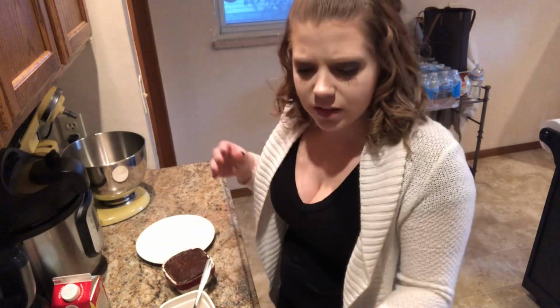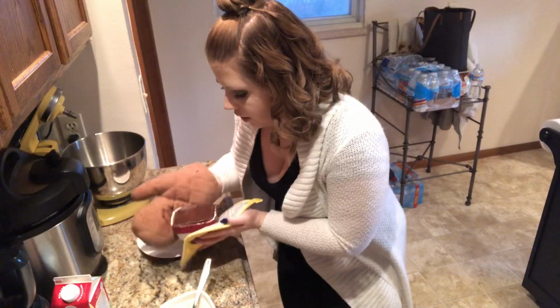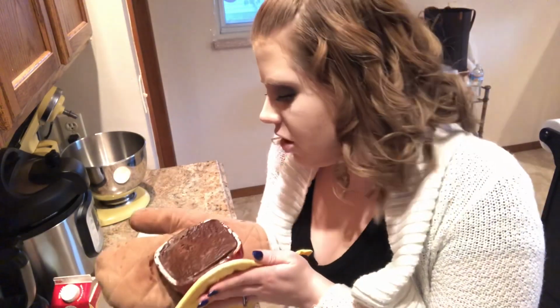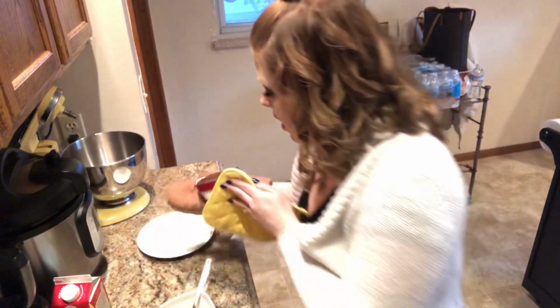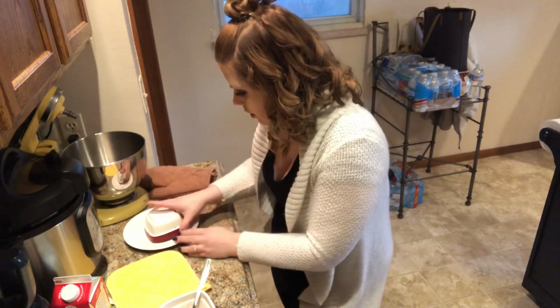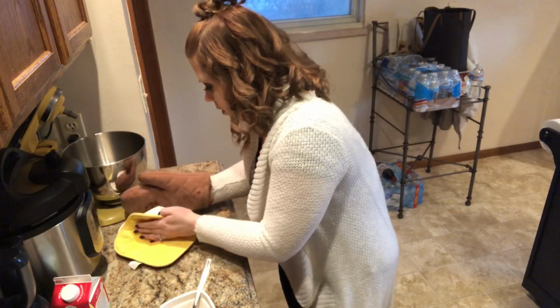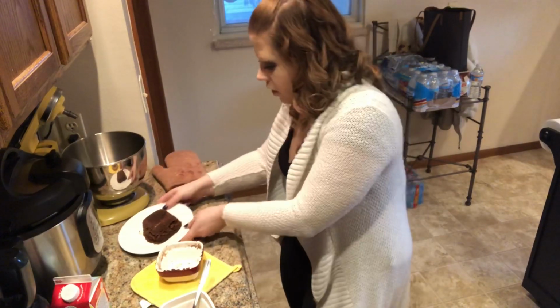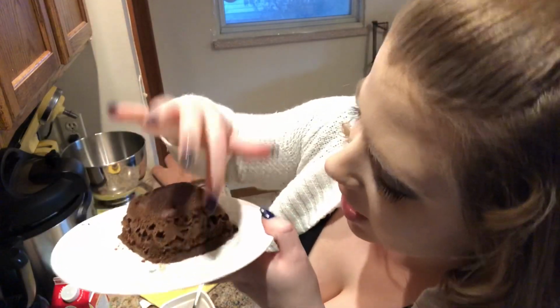Oh, that is hot. Okay. All right. So this is our, oh my gosh, it smells so good. This is our baked in the microwave flourless chocolate cake. And I'm going to see if I can turn it out onto a plate here. Take a gander at that. It actually looks like cake too. Look, it's very spongy. It smells really good.